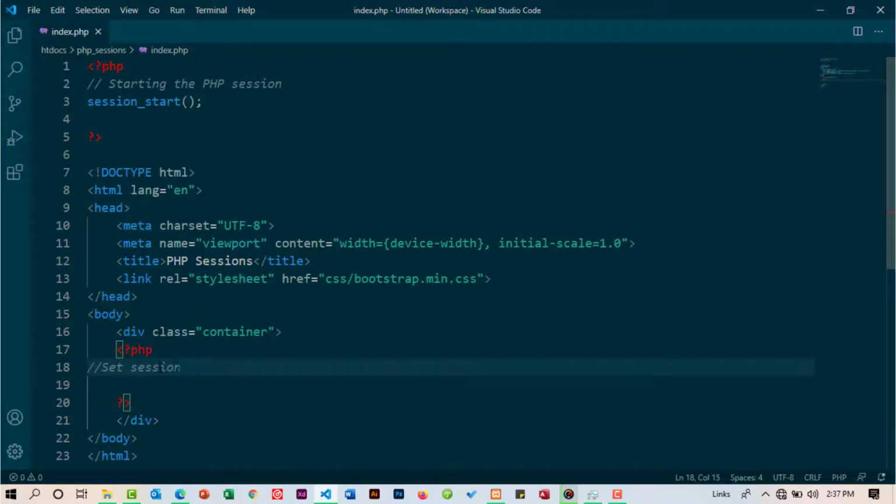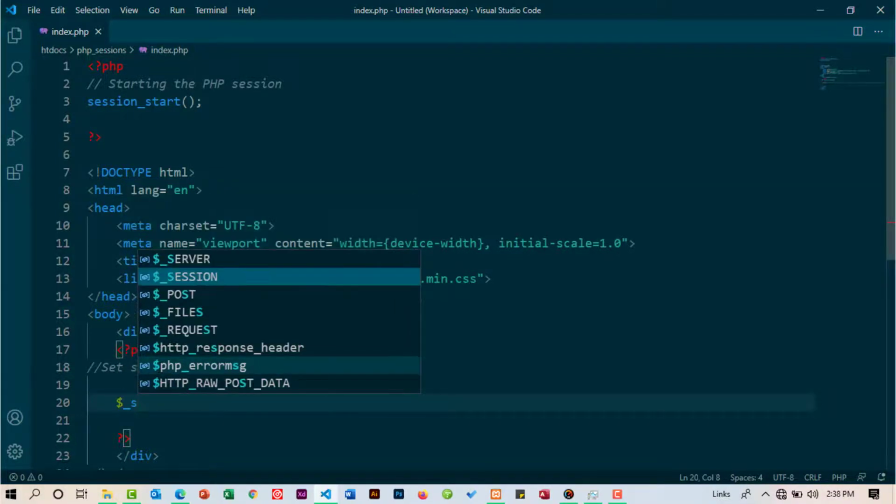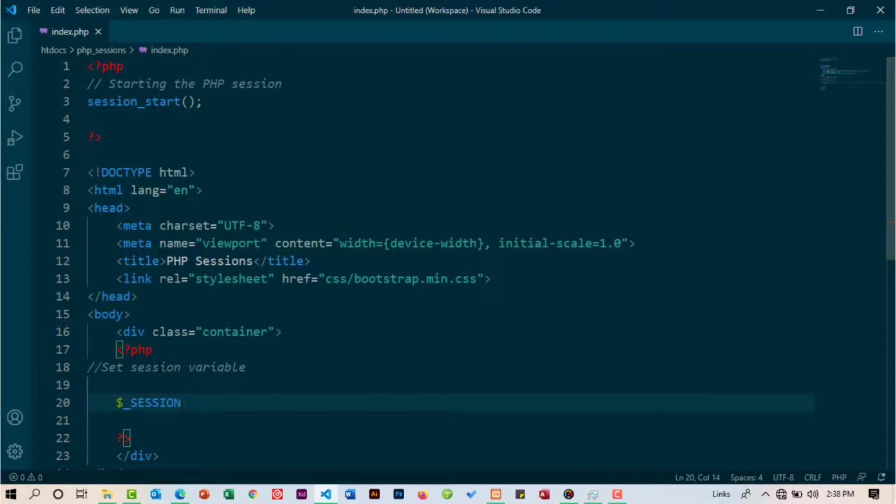To set a PHP session variable, we start with a $, then underscore, then we write SESSION in capital letters. Now you want to give the session a name here, so I'm going to put a set of brackets there and then a set of quotes, and here I'm just going to say favorite.